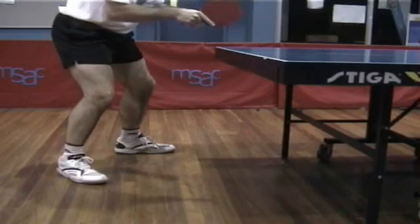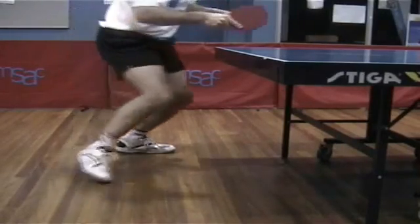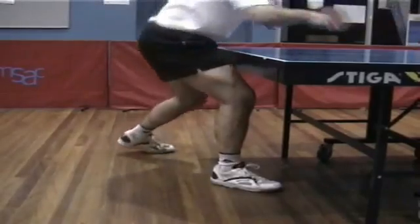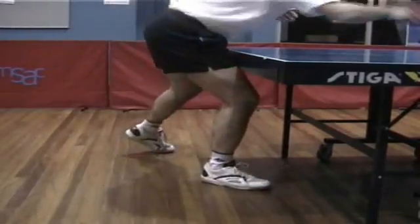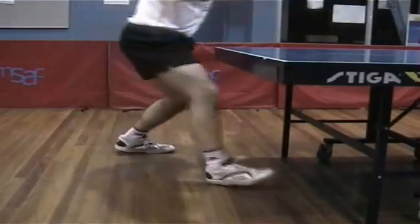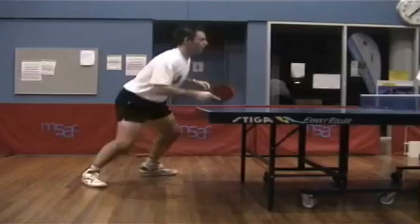Your movement for the flick is to move in closer to the table. The way to do this is to put your right foot under the table. That will get you closer to the ball to make your flick.